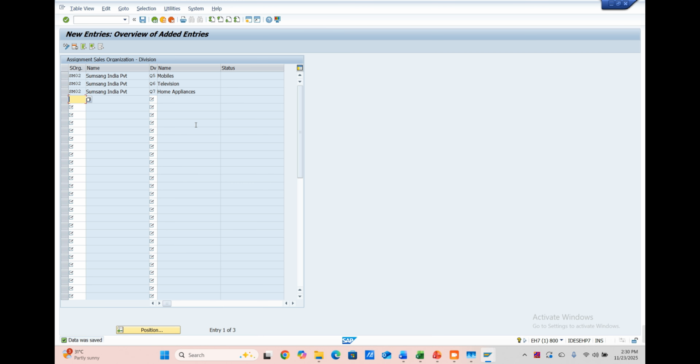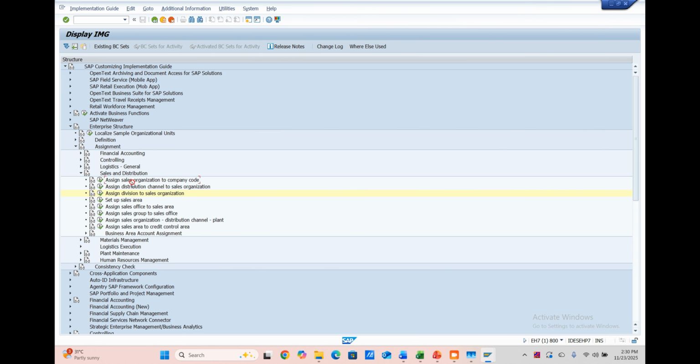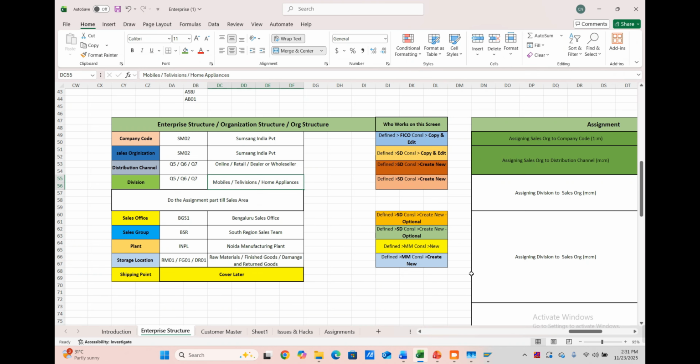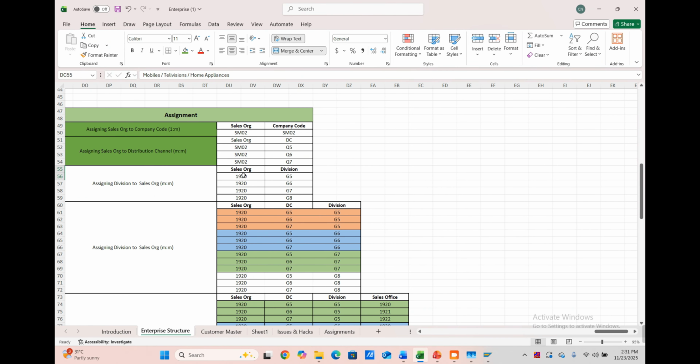So what I have done till now, I have assigned the sales organization to company code, distribution channel to sales organization, and division to the sales organization. Let me do this in the sheet also, so that it will be helpful for you while going back.